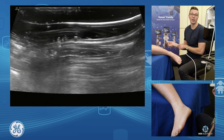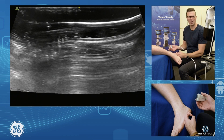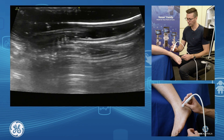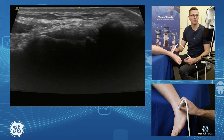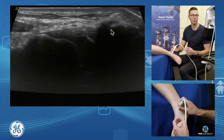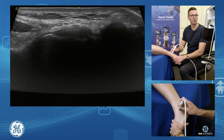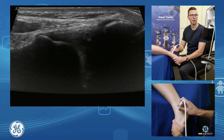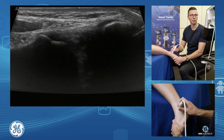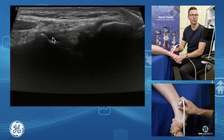We're going to come around the front and have a look at our ATFL. The ATFL runs pretty much parallel to the sole of the foot. So we grab our fibular head - it runs parallel to the sole of the foot. We can see our ATFL here in pretty reasonable view already because we put the foot in a nice position. We can invert the foot a little bit and add a bit more plantar flexion. We can see the fibular end and the tail end of the ATFL - very nice looking ATFL.